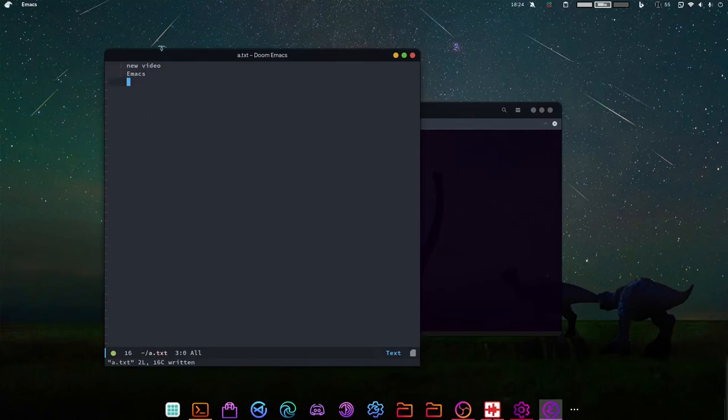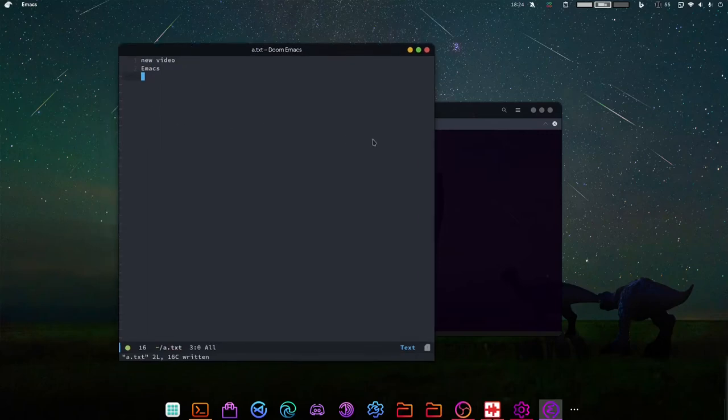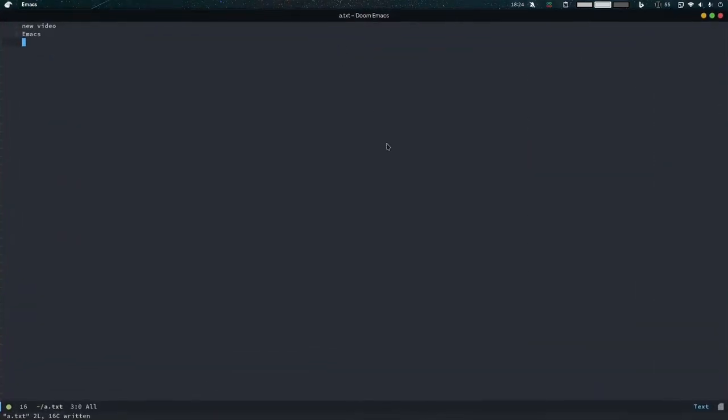And this is Doom Emacs, so it's not the basic Emacs. Basic Emacs I don't like, but this Doom Emacs just looks amazing. It's really easy to install. You can just search for Doom Emacs and you will know how to install it. Also, Doom Emacs has this really cool thing where if you try to quit, it will show you something like this. Emacs never changes.